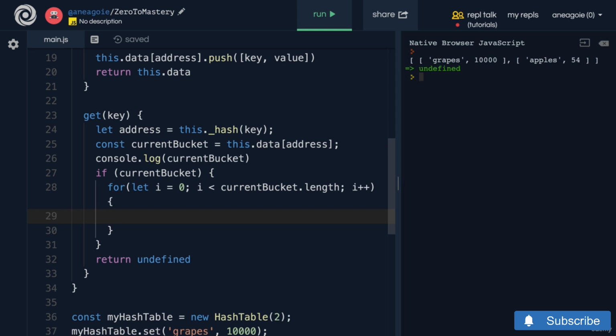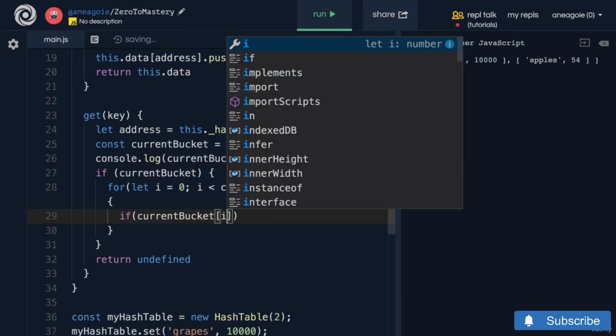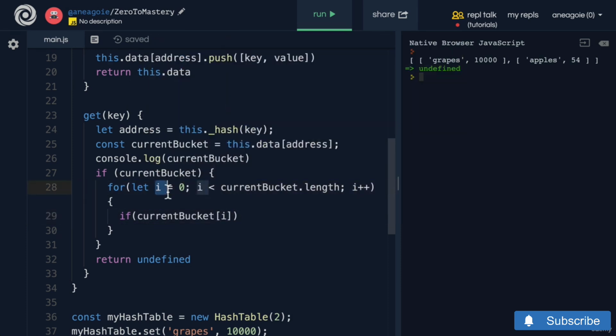And within here, this is a little bit tricky, so hopefully you follow. I'm going to say if current bucket i, which is the index, so remember it's going to say 0, which is going to grab this, then 1, which is going to grab this.